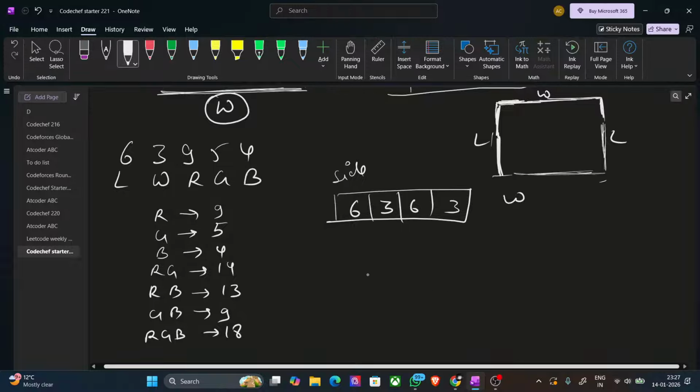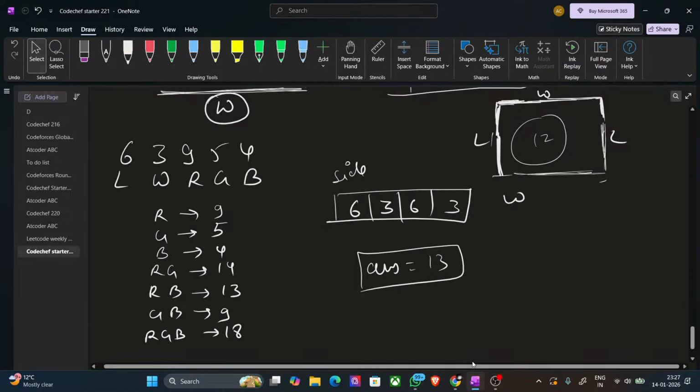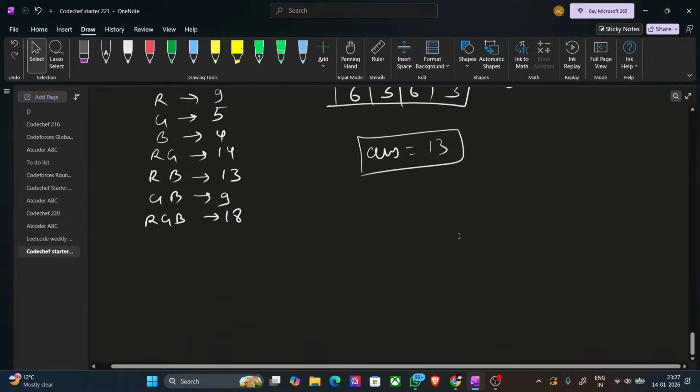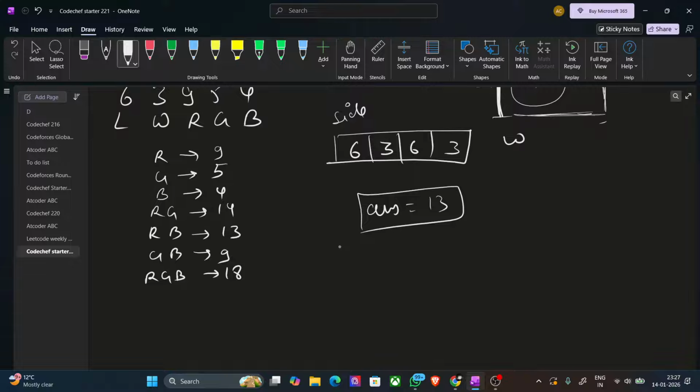Right. Now you can initialize your answer as 13, because as I've told that maximum is 12 globally, so you can take answer as 13 or infinity, whatever you want, or 7 if the code works. I'm not sure about 7, but yeah. Okay. Now you can just call your recursion on three things.